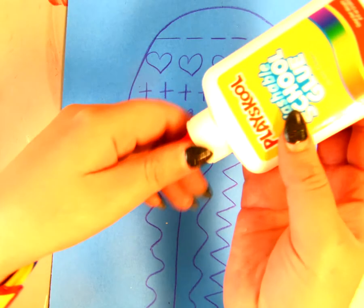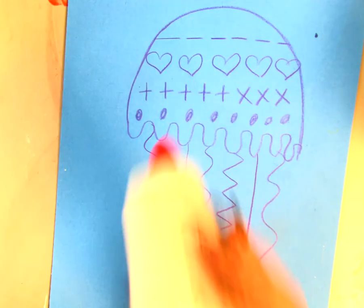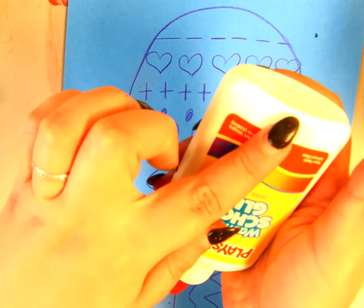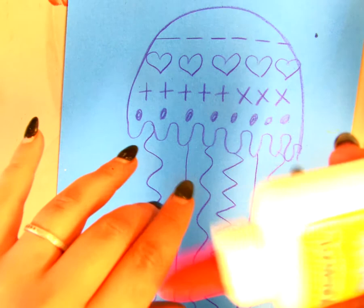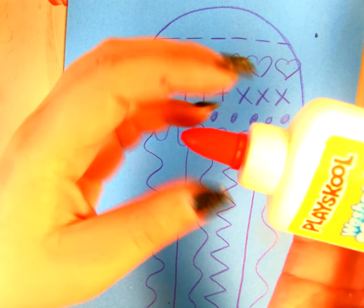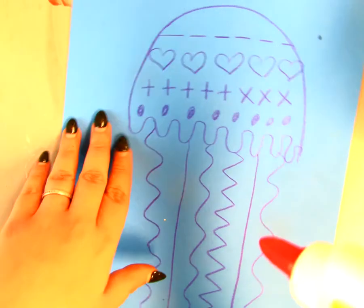Okay, next. We're going to be taking our glue, but before we do that, make sure it's closed, because what we're going to need to do now is shake it. Shake, shake, shake. Do not squeeze. Just shake it. We're trying to get all that glue loose so that way the glue at the bottom starts to go to the other side of the bottle. Okay? Once we've shaken it a couple times, now we can twist it open. But remember, when we're done, what do we have to do? That's right. Twist it back closed. Okay? So now we have it open.